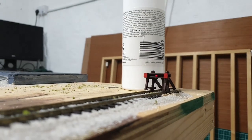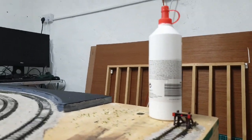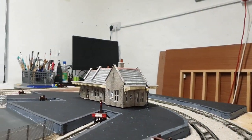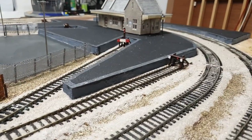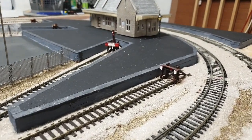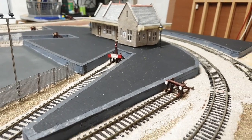There's the buffers in place, weathered up, painted, lights on. I think they look the part. A lot better than just a normal black plastic. Let's have a look at them with the lights off. I think you agree that painting up these buffer stops, putting some lights in them, improves them immensely.